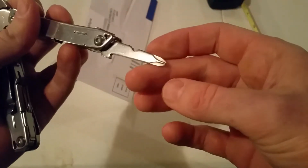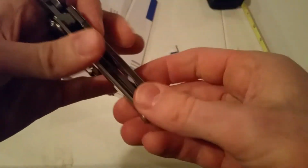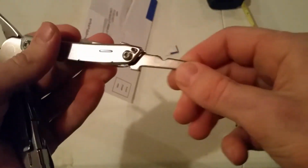And then you got your Phillips screwdriver, and it locks out pretty good. The way that you get them out is there's a little thing that sticks out here. It's like a little lip, and you just put your finger in there and it comes right out. It has very positive locking on it. It's pretty sturdy. Once it locks out, it's not going to really move on you. So it's just like a basic Phillips head.